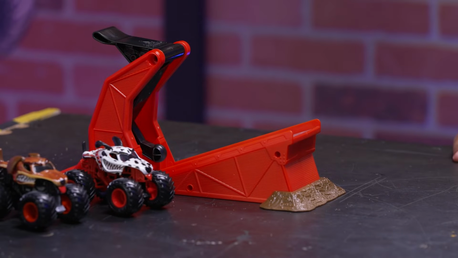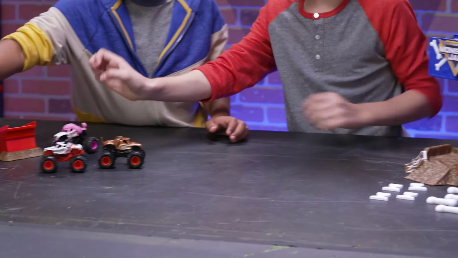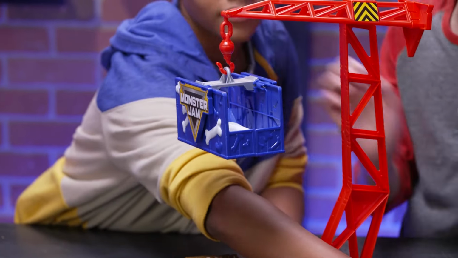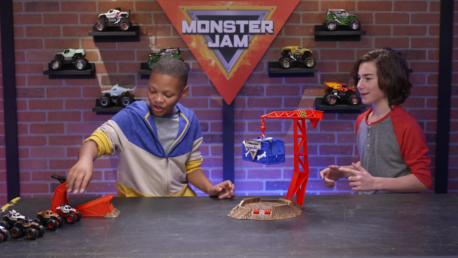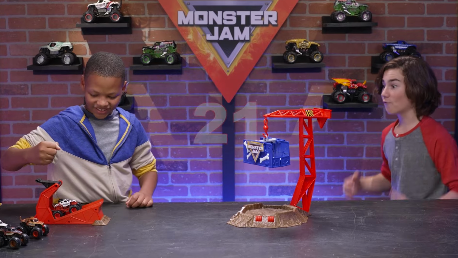This launcher. You know the action's gonna be next level here. Okay, let's set up the container. Okay, let's load up bones too. There's also the little monster mutts. Oh, really cool. Okay, who are you gonna pick first? Dalmation's ready to be launched. Yeah, here we go. 21, 14.